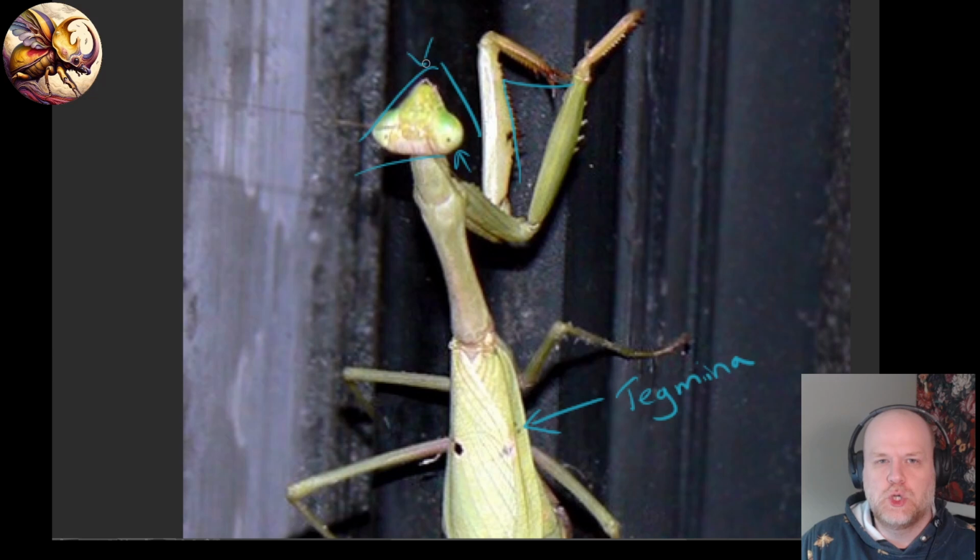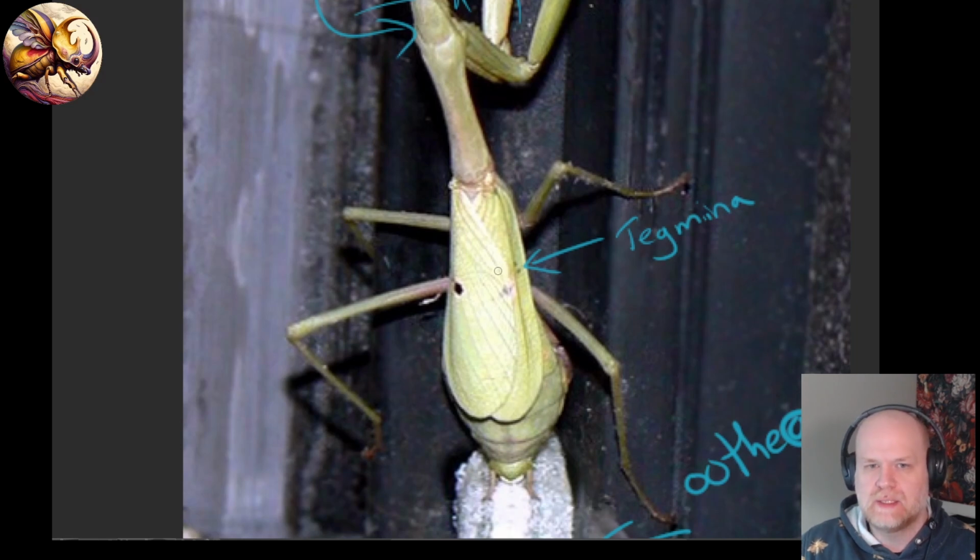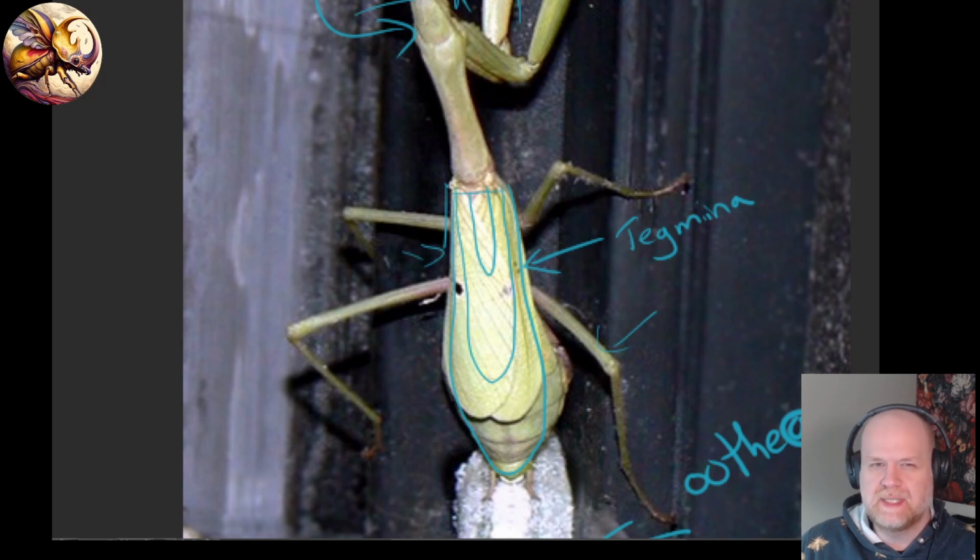They are mandibulate with chewing mandibles. The head is hypognathous, so it always faces down. They can actually turn their head about 180 degrees, which is crazy. When it comes to their wings, they may or may not have wings. When they do have wings, they have these tegmina, but there are mantids without wings, and then there are kind of mantids with half wings. This particular female is very, very swollen with eggs, but generally the wings cover the entire abdomen, and then there are ones where it only covers half the abdomen. There's the ones that have little micro wings, and then there's ones with no wings. So it's very variable, and sometimes that can be used as a diagnostic feature for which family you're dealing with.